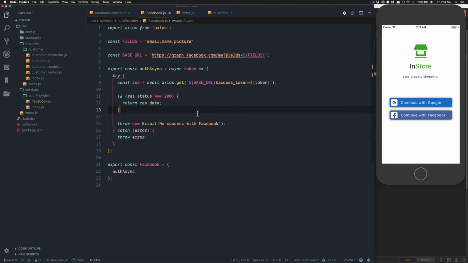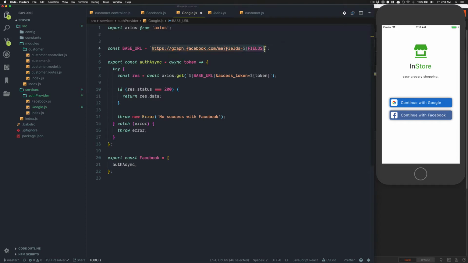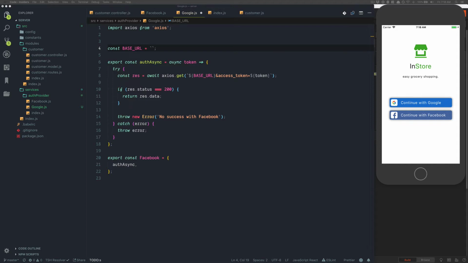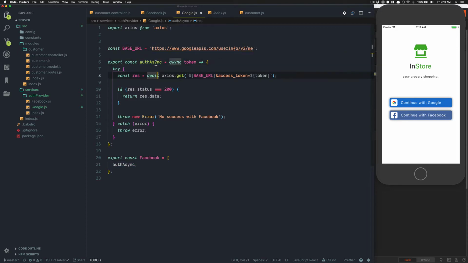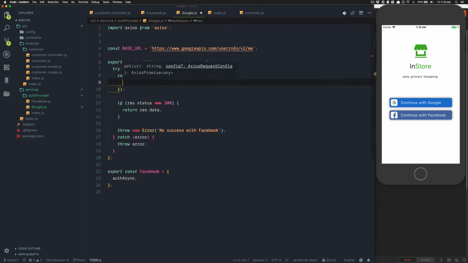So my plan now is to take everything here, so Command A, Command C, go inside alt provider and create a new file called Google. Just paste. We're gonna remove the field, and for the base URL, the URL is gonna be this one right there. I'm gonna give you here inside a string googleapis.com userinfo v2 me. After that, here inside the alt async, we're gonna just change this to be base URL, and after that, here they need to receive some headers.